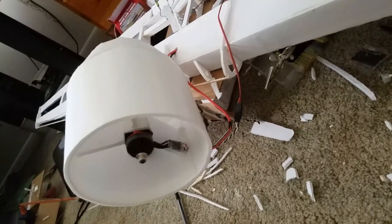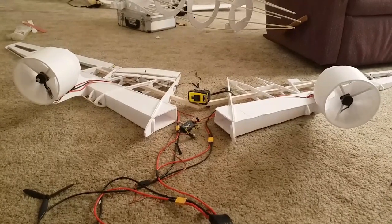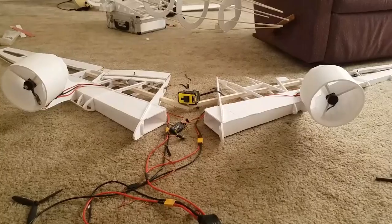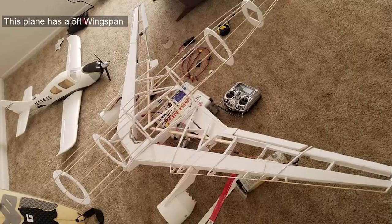Slowly but surely, things started to come together. The thrust from the motor seemed pretty powerful. It was channeled through these huge ducted fan motors that I was able to build using the mini quad props, and the thrust was supposed to be more than enough to fly the aircraft.